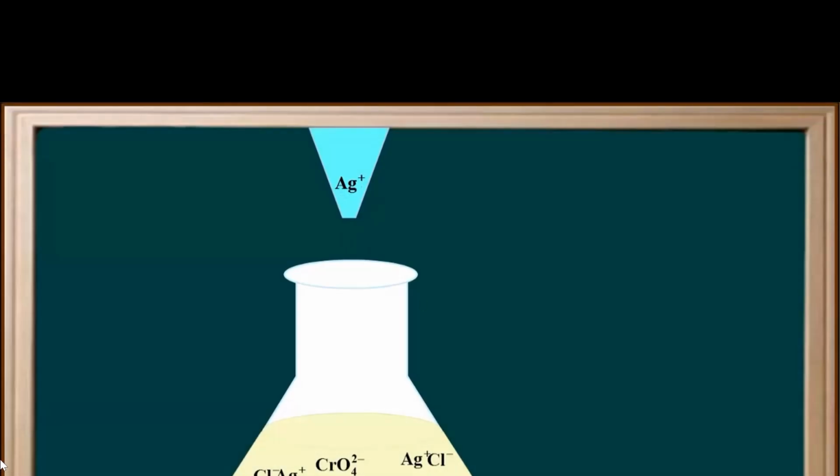At a certain point, all of the available chloride ions have bonded with the silver ions. Since there are no chloride ions left, any silver ions that are added will have to bond to the chromate ions. The formation of silver chromate precipitate will cause the solution to turn red again. At this point, when the flask is shaken, the red color will no longer disappear. There are no chloride ions available, so the silver will have to remain bonded with the chromate.